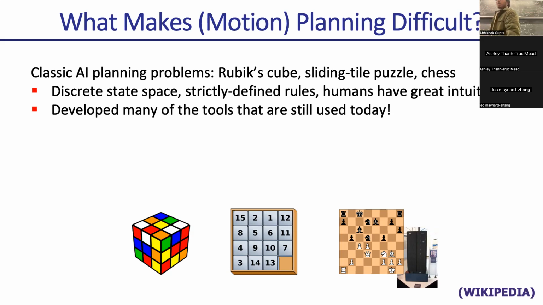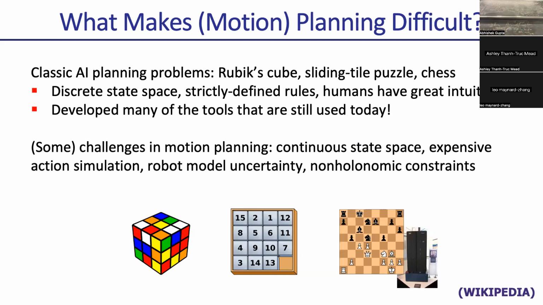Now, what makes motion planning difficult is that in a robot, you don't have discrete state space, you don't have discrete action space, you don't have great intuition. In high dimension, all of your intuition breaks, and you don't exactly know the world everywhere. And so you have continuous state spaces. Action simulation is not trivial. You have uncertainty. You often have things that are not polynomial. You can't just teleport through the air. The world has physical constraints, right? And so planning in these kinds of problems is a lot harder than planning for a Rubik's Cube or an 8 puzzle. And I'll try to do my best to convince you of that.